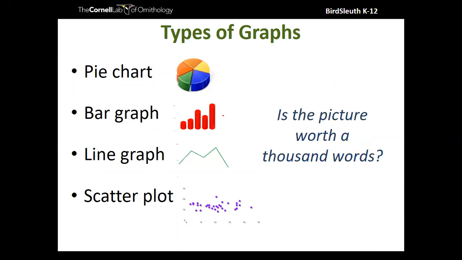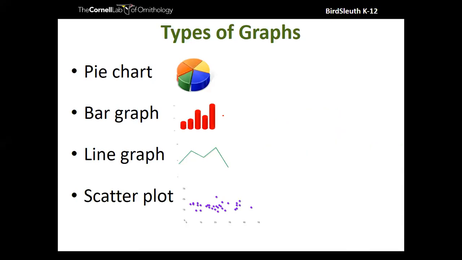So we have 4 different types of graphs, and many of you probably know this already. Pie charts and bar graphs are going to be comparisons, and the pie chart obviously has to equal 100%. Whereas a bar graph doesn't have to total 100%, but both of those are going to be comparing variables. A line graph is really great for showing a change over time. And then the scatter plot, which many students tend not to use, is for more open data and showing trends in those data.